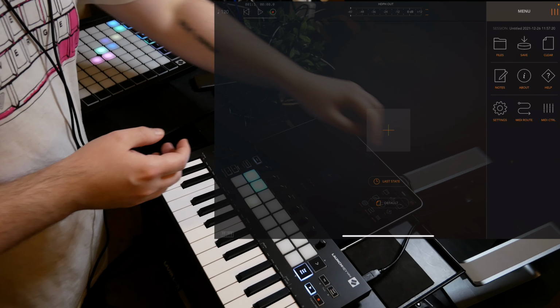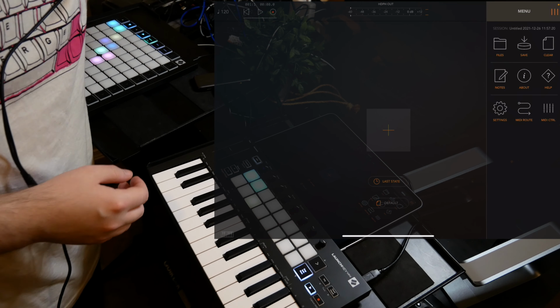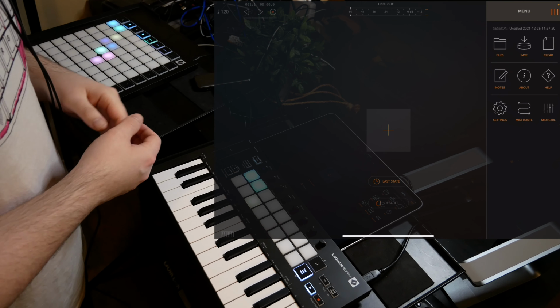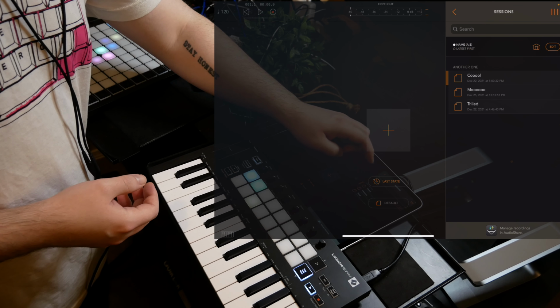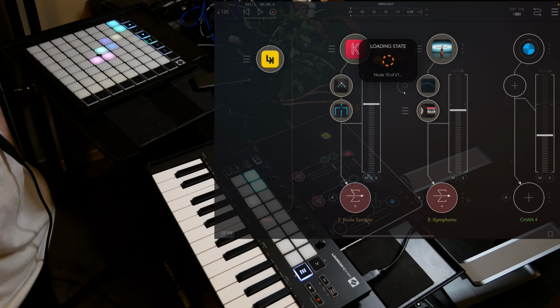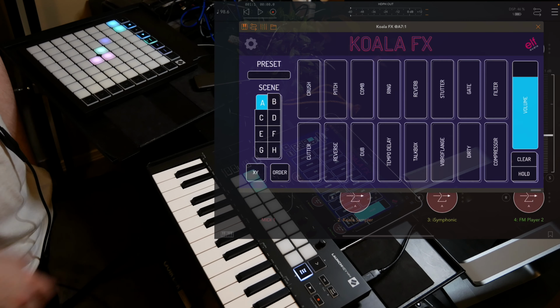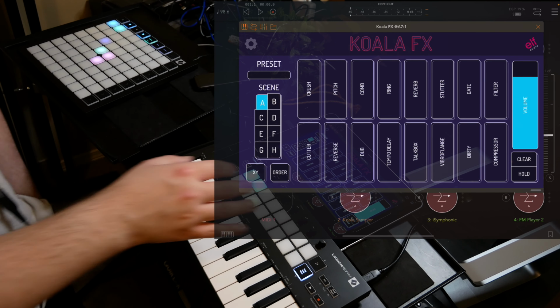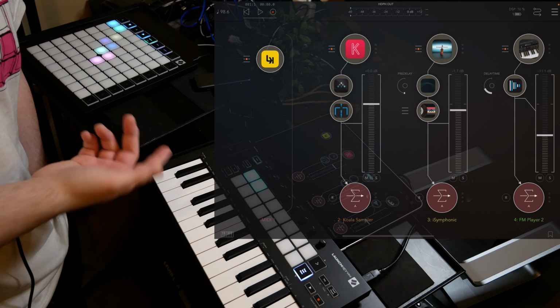Okay. So from here, make sure we are still screen recording. Good. We're going to try this again, and we're going to go to files, to where I recorded. We're going to load it from the session. I called it moo for some reason, and we're going to see if this actually loads up. So far, so good. Actually loading now, but this is really interesting, and I'm going to keep this in the video because I feel like it's dishonest to hide that the first time I tried to perform this, we had this issue.